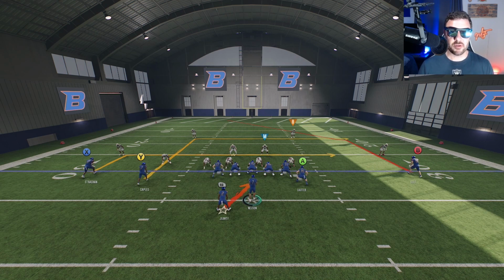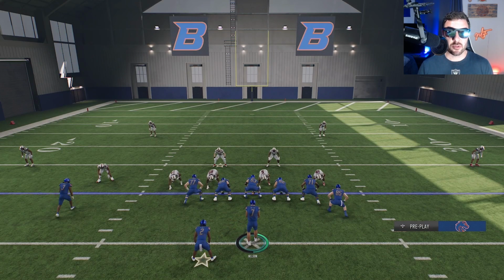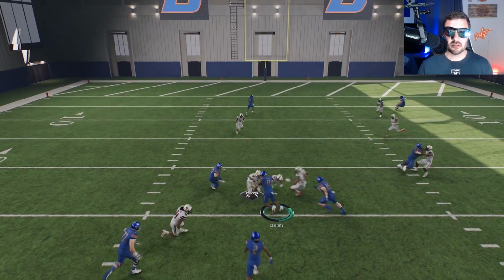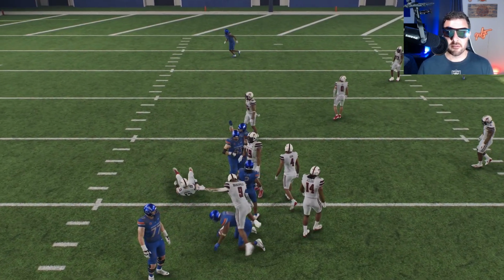realistic here, but this one, we've got ourselves a little high-low concept on the left. We've got ourselves a deep post on the right. They take a little bit of time, so we'll see what we can do. I have been able to throw X. I'm basically looking for either that slot defender who's over 3 or that linebacker with the star. If either of them come up, that opening should be open. Well, let's go ahead and run it a couple times and see what we got. There, a couple yards. 6-7 yards, not bad.